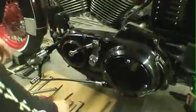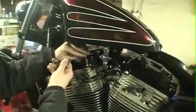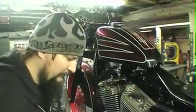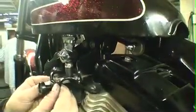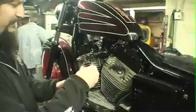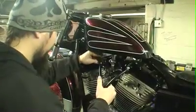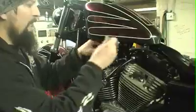So now we're going to go up top here for the motor mount. Take the top motor mount bolts out. Now I've already loosened the back 2 bolts that hold your motor mount on, so that you have some play here to get these bolts started again. So you're going to take the motor mount and the 2 bolts that come with the kit, and bolt this top motor mount up.